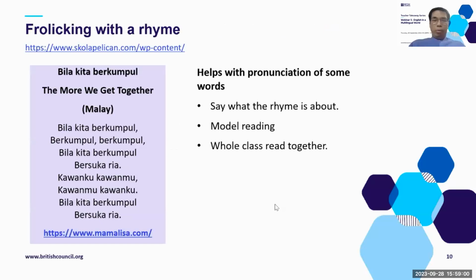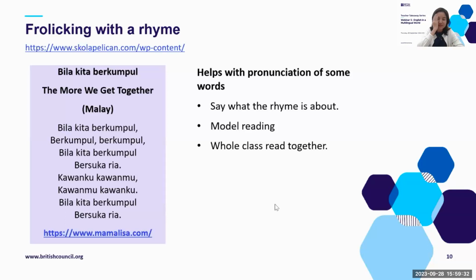Now, just to demonstrate some of the activities we can use in the multilingual classroom, here I have a poem. I'm sure some of our teachers here may be Malay friends, and I would like to apologize to you in advance if I can't do any justice to this. I know that your language is a majority language, but this is just to demonstrate a multilingual setting.